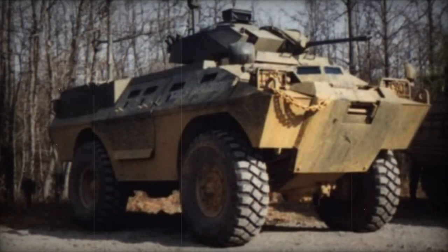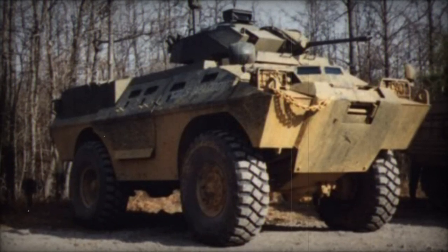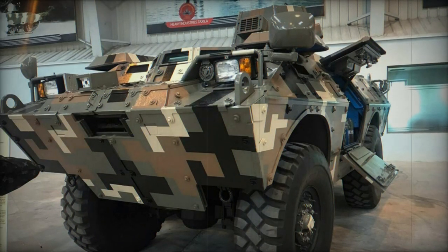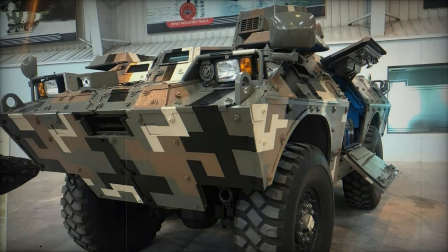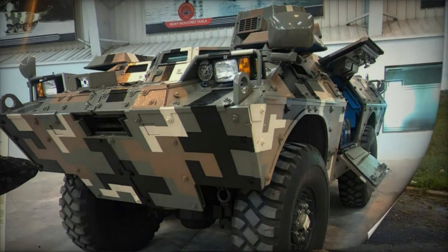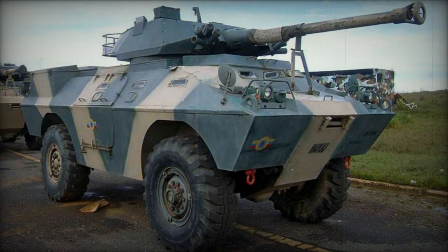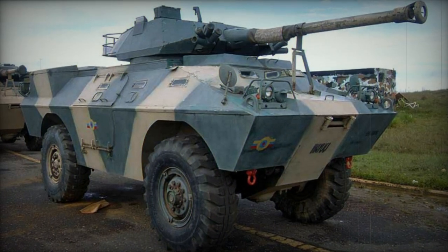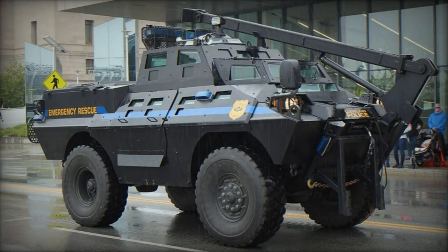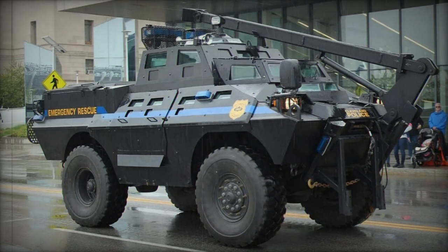As finalized, the Dragoon became a lightly armored, 4x4-wheeled multi-role vehicle with a weight of 28,000 pounds and an overall length of 19.3 feet, a width of 8.1 feet and a height of 9.2 feet. Internally, there was a standard operating crew of 3, driver front left, commander front right, with seating for an additional 6 personnel. Its armor construction was of welded steel with various angled faces used for basic ballistics protection.